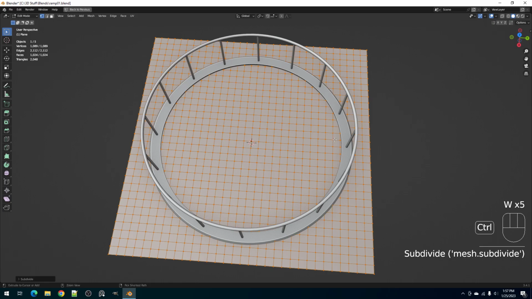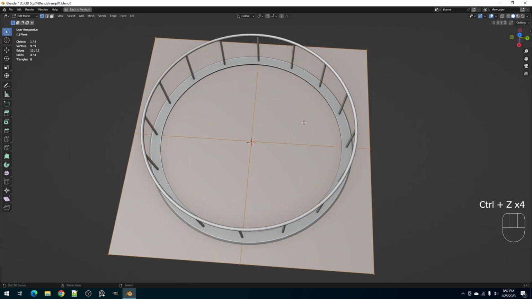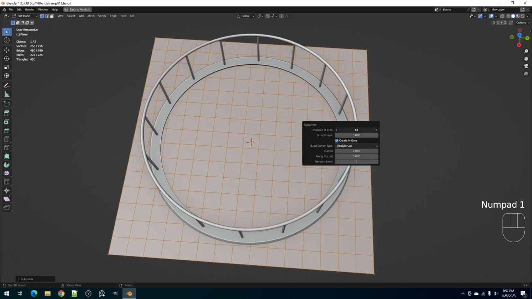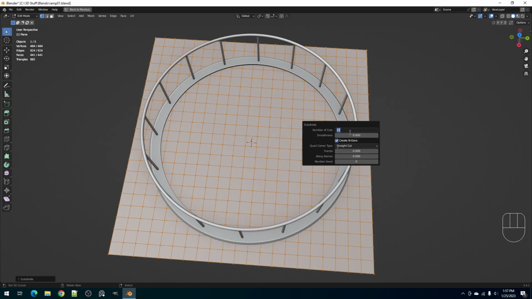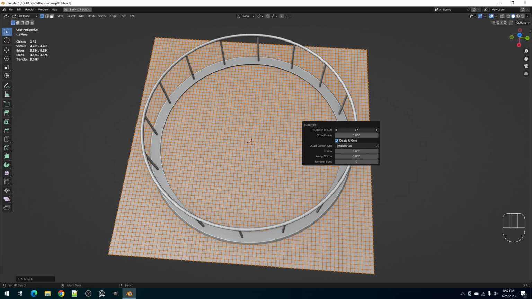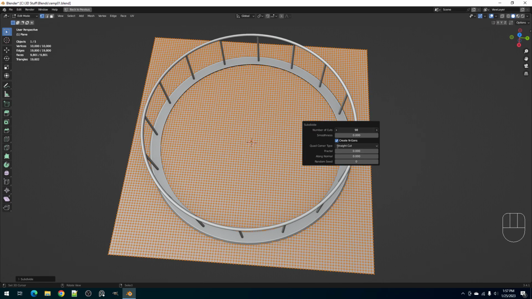and subdivide. Okay, subdivide, W S, F9. Increase the number of cuts. So you can't go past 10 because this is the soft maximum. To go past this, you need to just enter a higher value, and then you can. Oh, there's a limit here again, 21. Okay, so 51. Is that it? I think this is it.